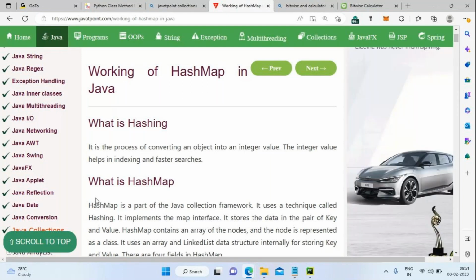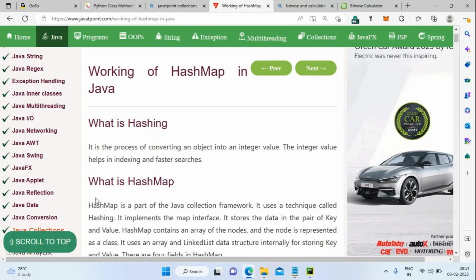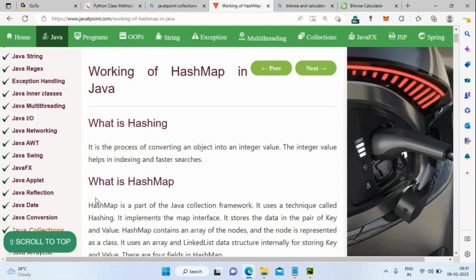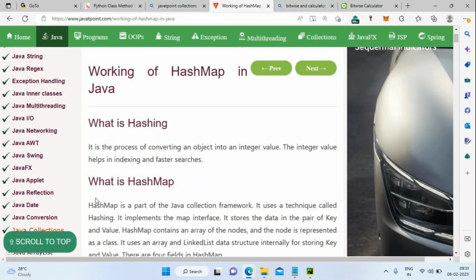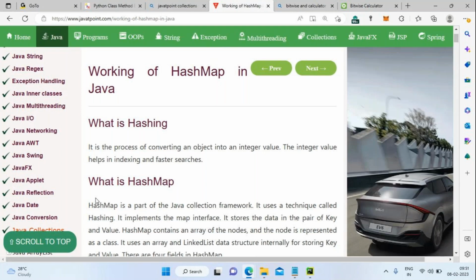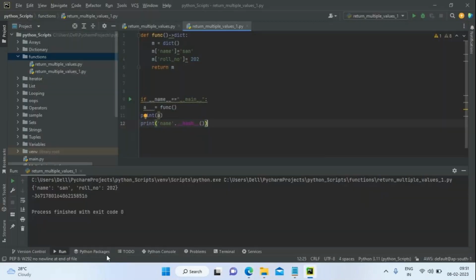That's why in many tutorials you can see they won't talk in depth about dictionaries. They will say it's a key-value pair, so you can iterate the values like that. They won't say what hashing is. A dictionary works on the concept of a hashing mechanism. Hashing mechanism means you can see the hash value, right? This is a key, name is a key, and this is the hash value for it. If I want to get the hash value for this, I can show it.